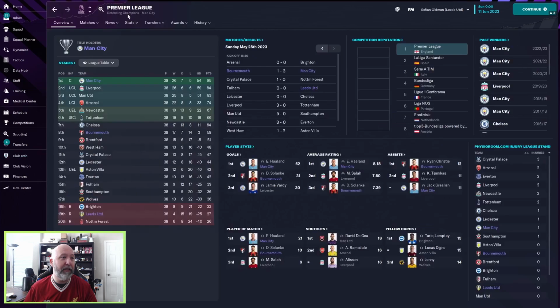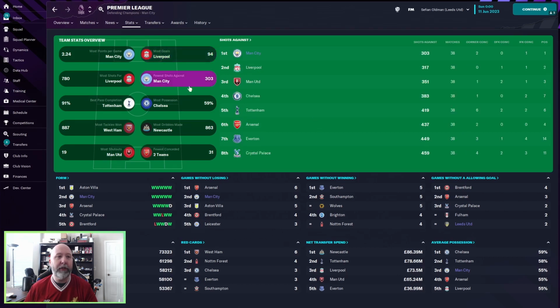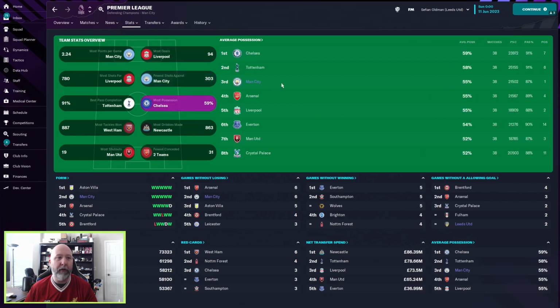Let us take a look at the Premier League team overview stats. Most goals, Liverpool 94 to Man City's 91. Bournemouth with 61 in 6th place. Fewest shots against Man City with 303, nobody else. Most possession, Man City in 3rd with 55. Fairly close. I mean, average, basically.